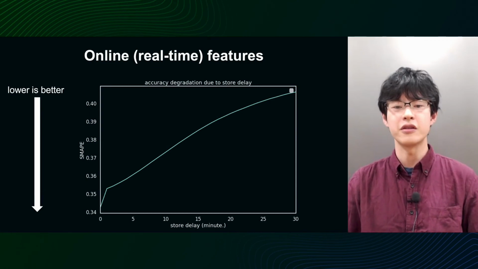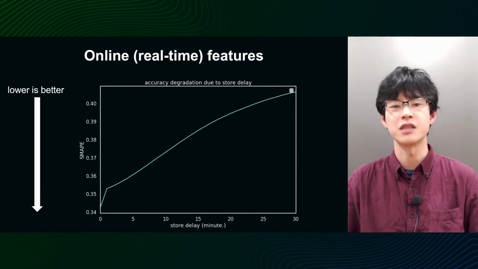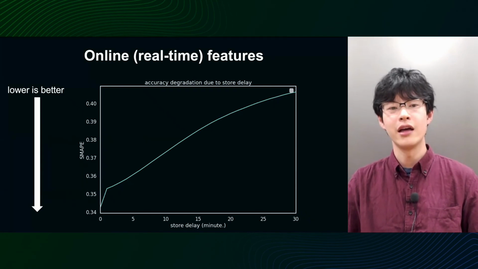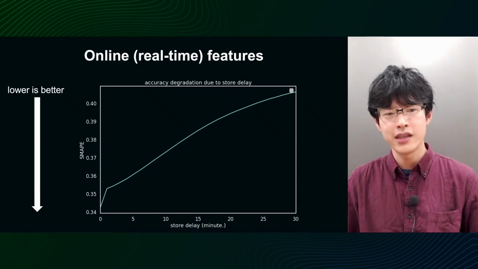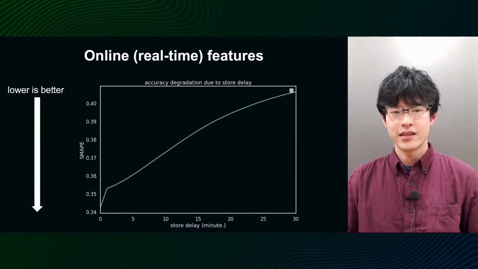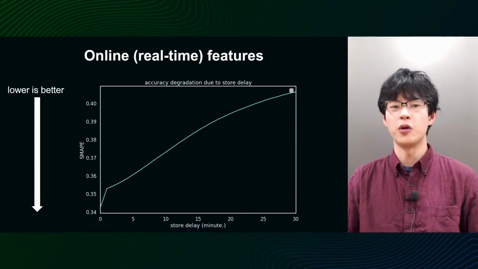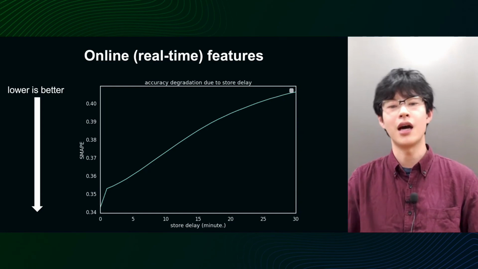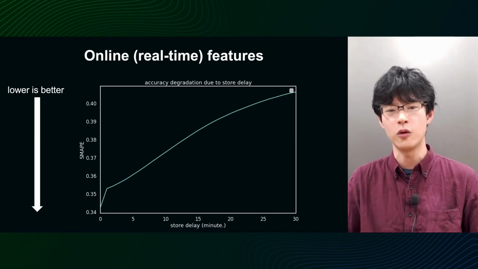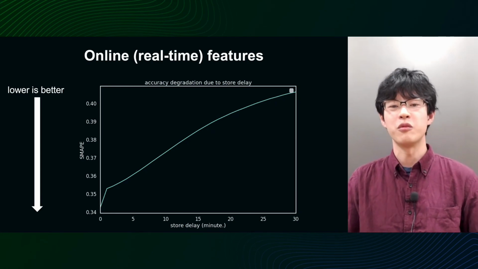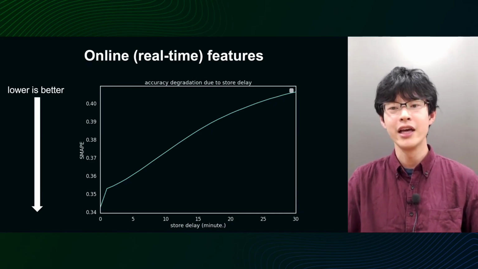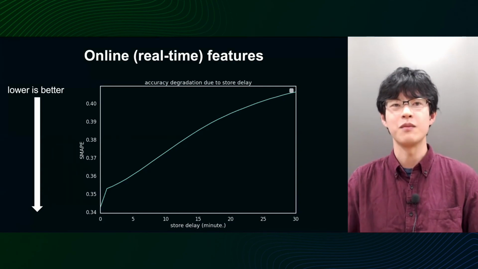If you look at the graph, you can easily tell that the later the aggregated values are passed to the model, that is, the further to the right of the graph, the worse the prediction accuracy becomes. The higher up the graph, the smaller this indicator is, which is better for us. The accuracy of the model without the real-time aggregated features was an average of 0.38. So if the aggregated values are passed to the model with a delay of more than 15 minutes, the accuracy of the model will be worse than without the features. On the other hand, if the delay is shorter than 15 minutes, the accuracy of the model can be improved.